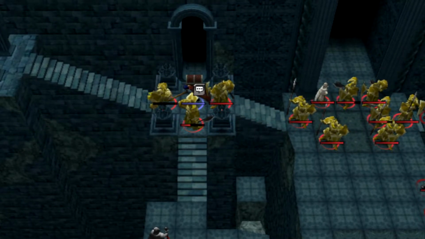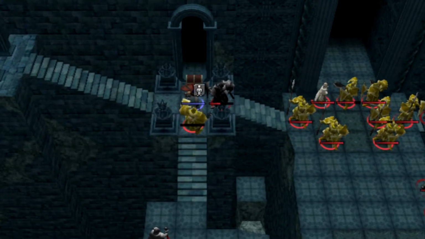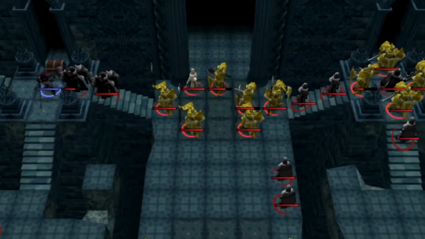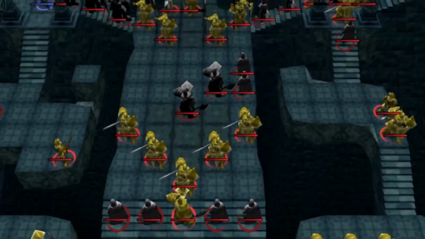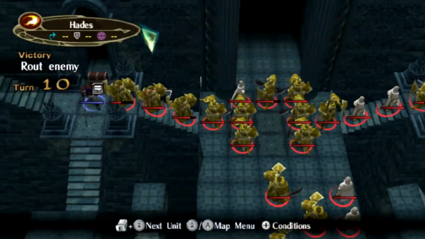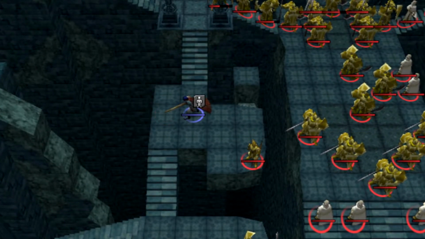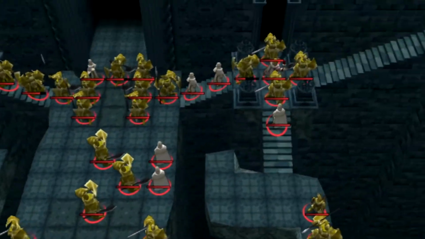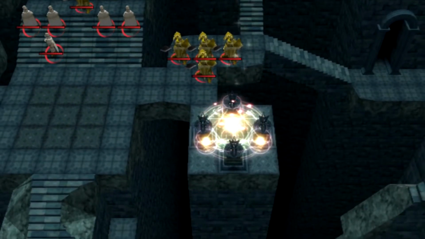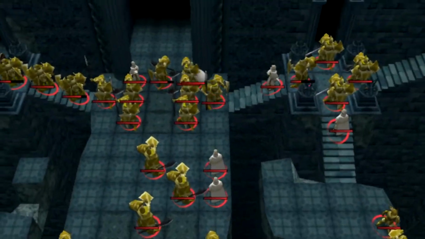There we go, nice Aether there. Kill another staff. And I believe that is all the staffs, so it's just gonna be combat bishops and generals. They didn't bring too many classes in this map for whatever reason.